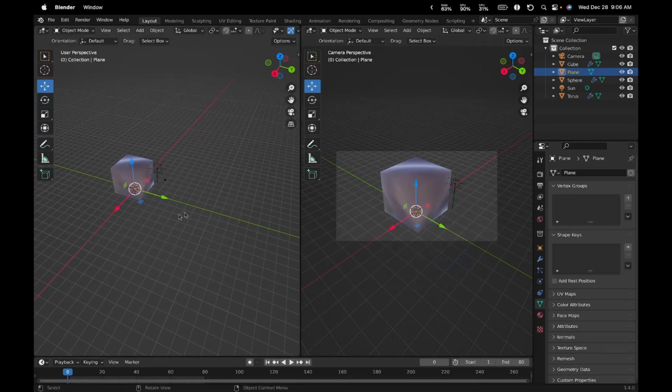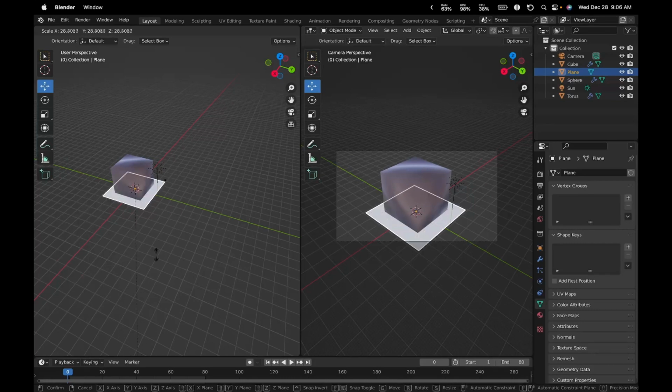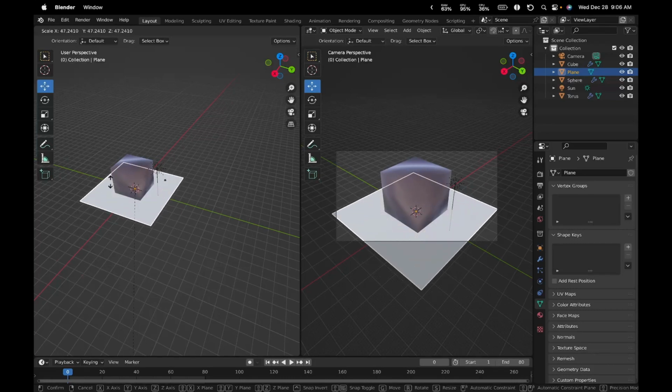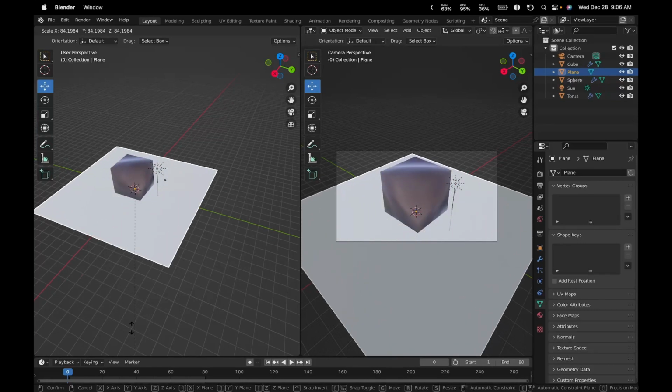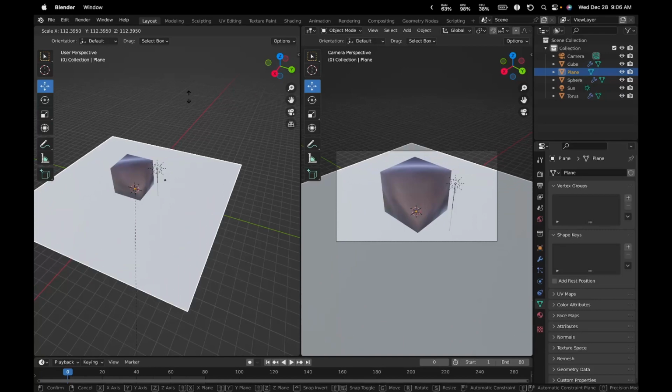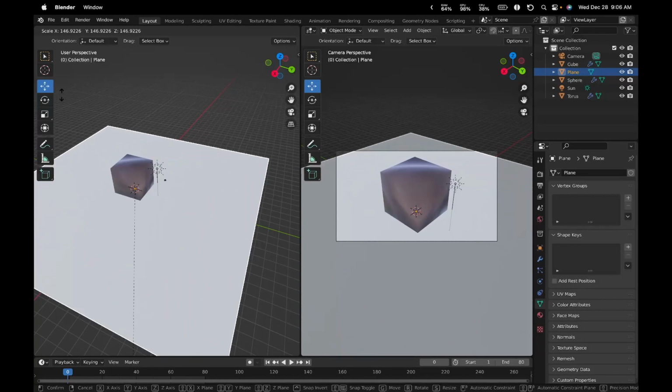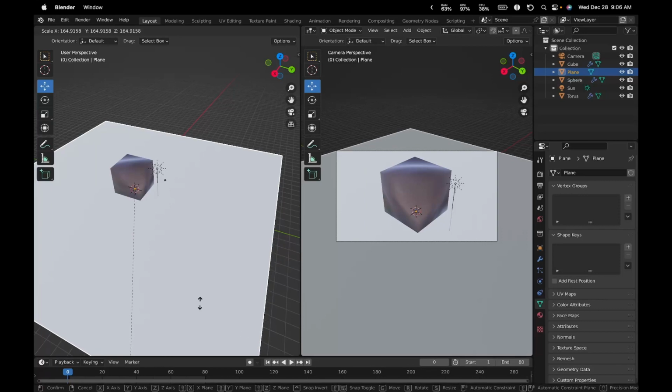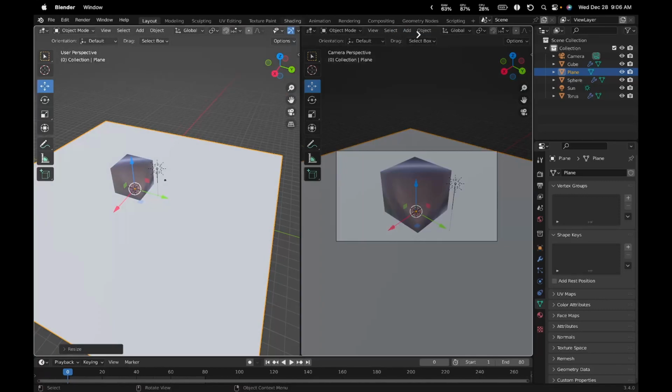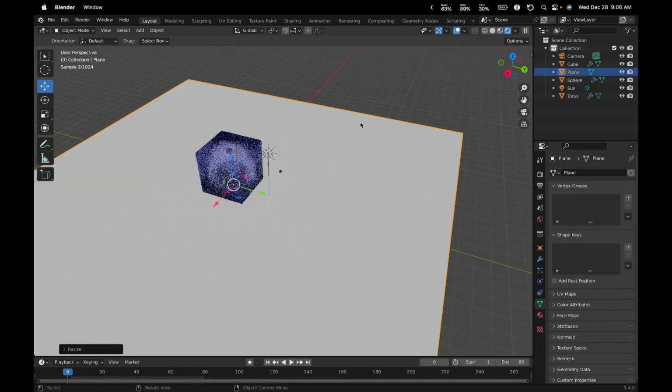Oops, what did that do? What I'm doing here is I just press S and move the mouse cursor up and down. I'm just gonna add a plane until it looks like this. I think that's good.